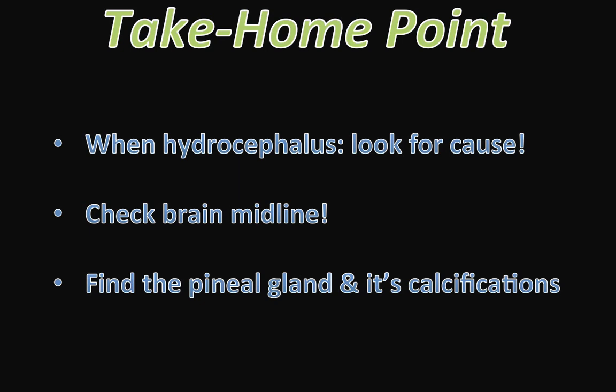A third take-home point is when you're differentiating pineal gland lesions from each other, first of all, try to find the pineal gland to make sure that the lesion is arising from the pineal gland instead of from something that surrounds it. Number two, if you think it's pineal in origin, try to assess the calcifications. Pineal parenchymal tumors such as pineoblastoma and pineocytoma would explode the calcifications. That's in comparison to germinomas, which would engulf the calcific components.